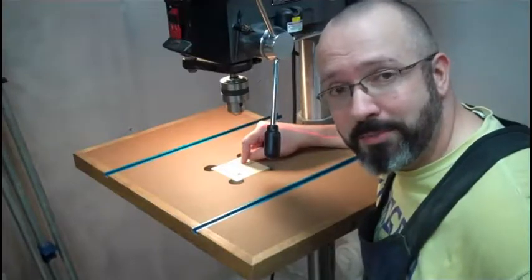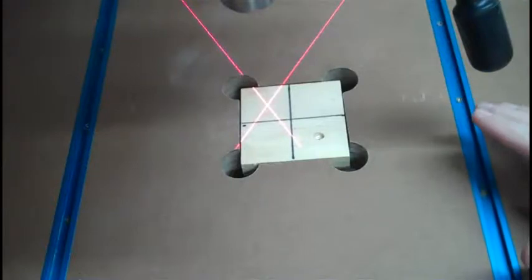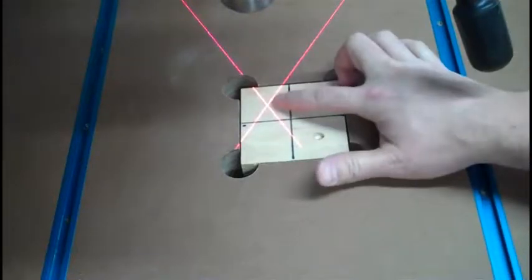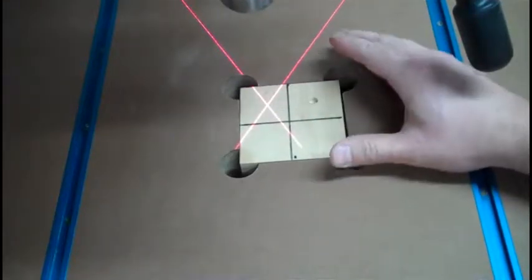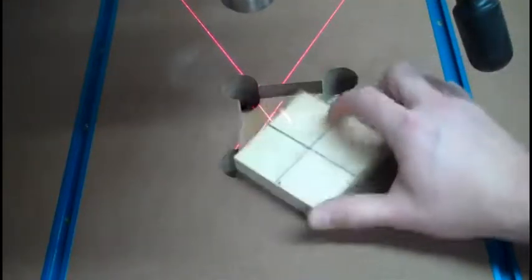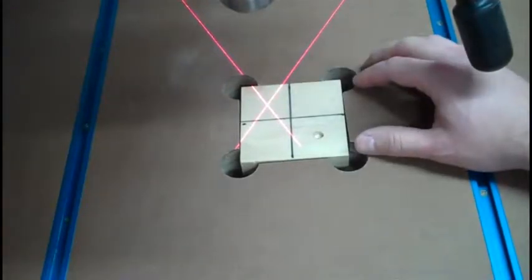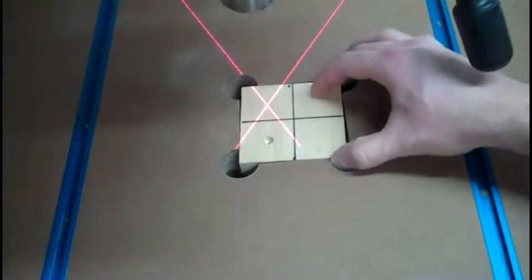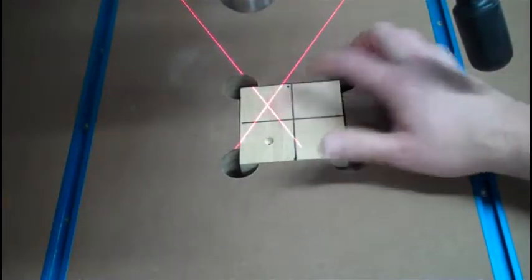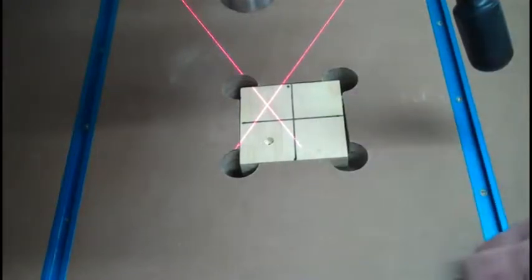Let's take a look at some other options, some other accessories that I've created for this. Here's a little bit of a closer shot of the crosshairs of the laser in the upper left quadrant of my sacrificial block. As you can see, we can just turn it. I noticed in the other cut that we really didn't have good visibility on that because of the work light that's on the drill press, so I just want to get a little bit of clarification on that and show you just a little bit more of just how that lines up in that upper left quadrant. And you can just rotate it around and get a lot of use out of this sacrificial block.